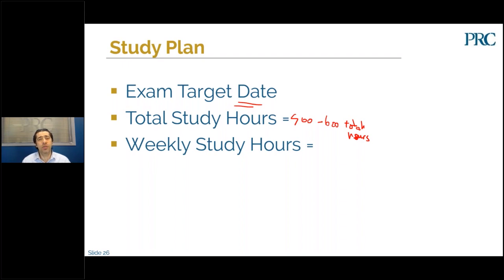Now, for the weekly study hours, we never recommend that you do 60 or 70 hours per week studying for the CIA exam, at least not at the beginning. We always recommend that you pace yourself over time. And we believe anything around 20 hours per week is a reasonable study time for the CIA. Unless you're pressured to do it in a shorter period of time, try to allocate 20 hours per week. And I don't like to put the hours per day, because we cannot all study every day.